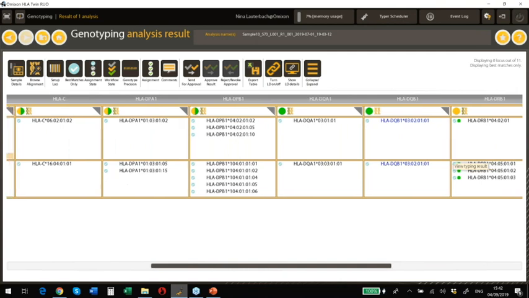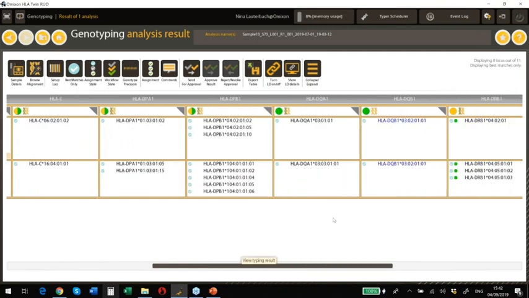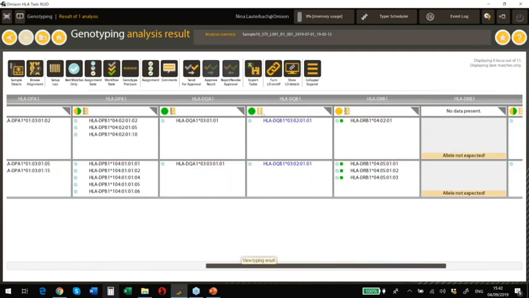Further on, previously we had the traffic lights related to the QC metric presented at each result, at each level, at each allele. Now, because it is QC related to the whole locus, we have moved the QC traffic light to the top. And next to that, there is another flag describing whether the result is heterozygote, like in this case of HLA-B locus, or if the result is homozygote, like in this case of DQB1 locus.